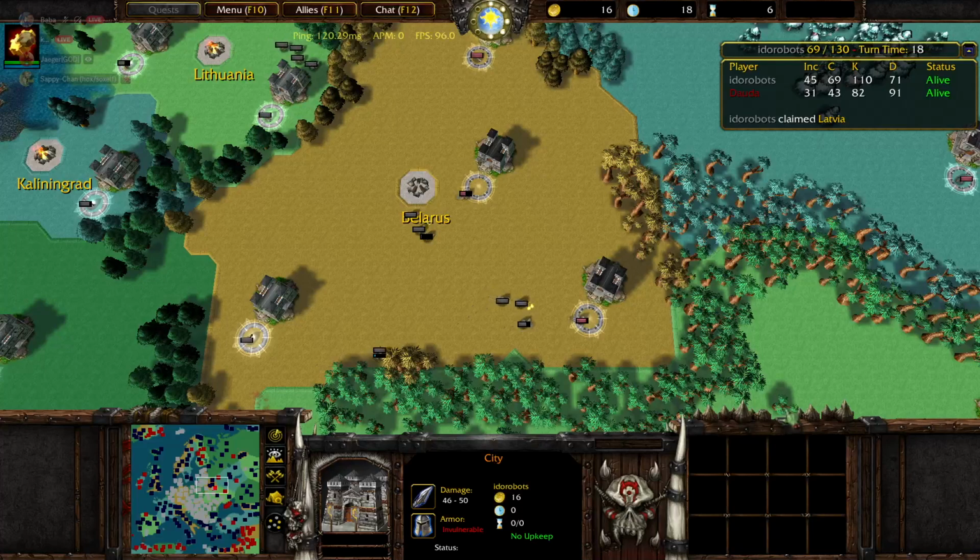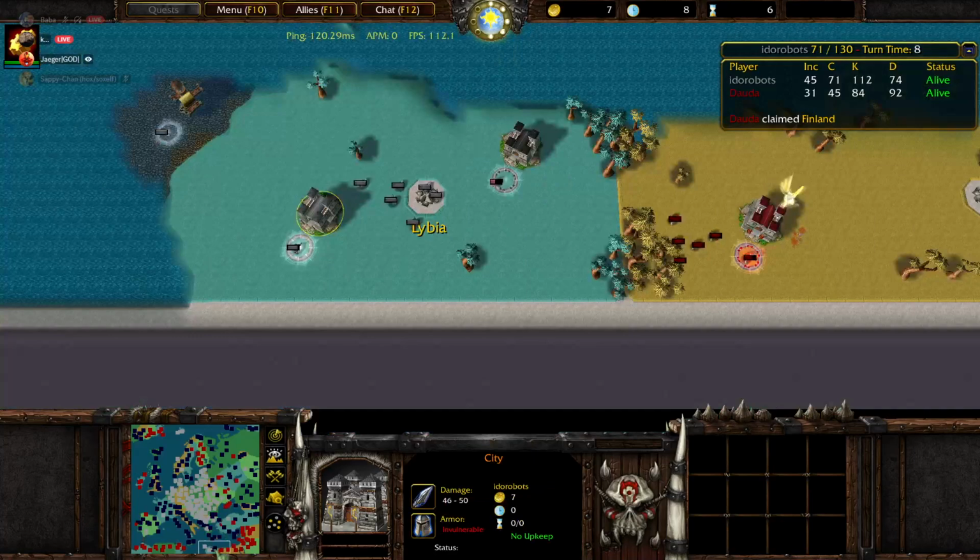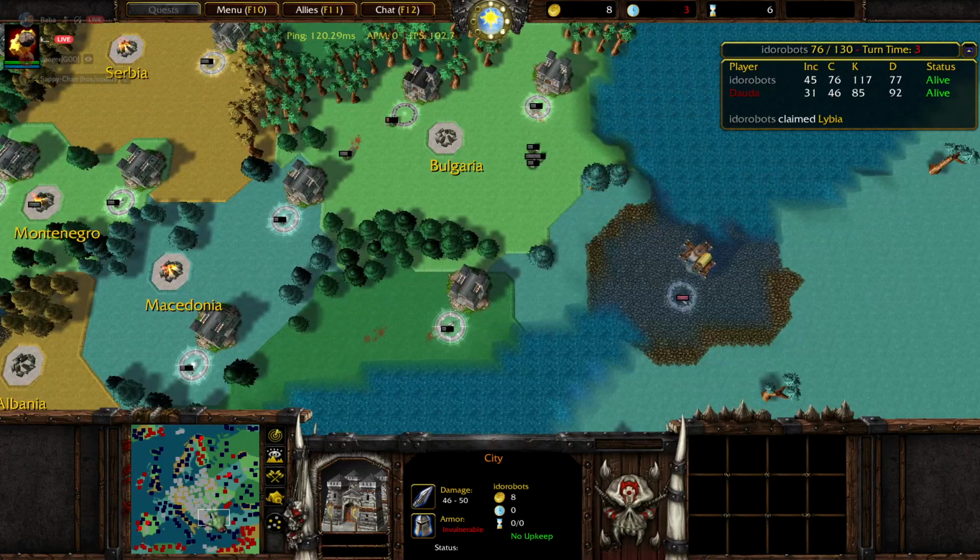Look at that. Beautiful city count. We got a 69 on the scoreboard. Look at the KD, 112 to 73. Robotz might come in with a 2-1 lead over Dauda, guys, for the top 8 position. This would be a masterpiece by Robotz. One of his best performances.